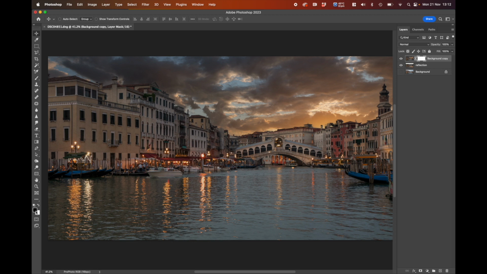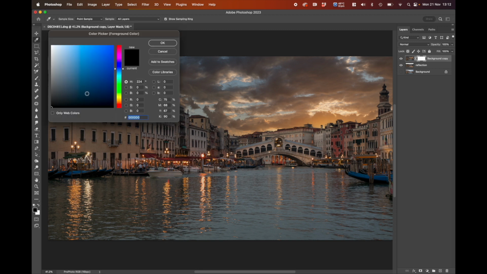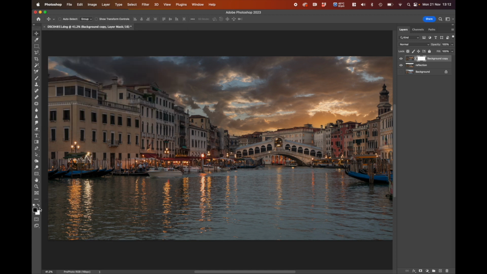If I take a black brush, so I can go over here to the bottom left hand corner, over the left hand side, you'll see the color chart here. You can click on that and it will give you the color charts. At the moment I've got it set to black and white, so very bottom left corner as opposed to very top left corner, which is black and white. Okay, if I press X or press these two little arrows, it will swap to the brush color being white or the brush color being black, and X does that as well.